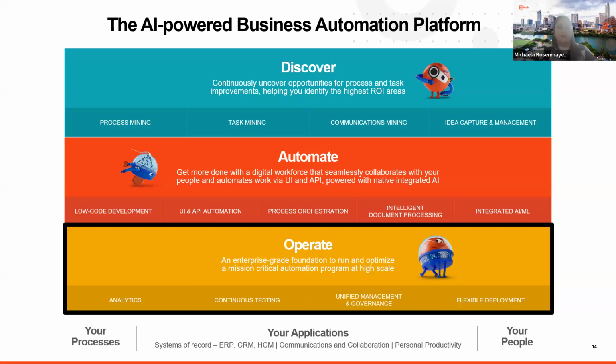We have unified management and governance with unified user, tenant, and license management, plus efficient human-robot collaboration. There's also centralized government. That word is just giving me trouble. It's governance, where we can assign roles and responsibilities and permissions to different employees depending on their roles. And then finally, UiPath offers flexible deployment to companies so they can get up and running quicker with lower infrastructure costs and operating costs. I know I just gave everybody a lot of information.